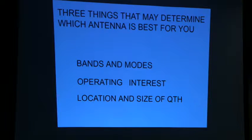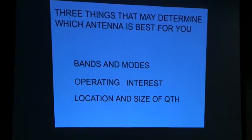At any rate, the three things that may determine which is the best antenna to use: which bands and modes that you're going to operate. The reason there is if you're on the low bands especially, you may want to operate just sideband or just CW, and particular antennas may only cover that segment of the band, so you may have to have multiple antennas to do both, or choose an antenna that will cover the whole band. Your operating interest could be the other thing that would determine what would be the best for you, and also the location and size of the QTH.